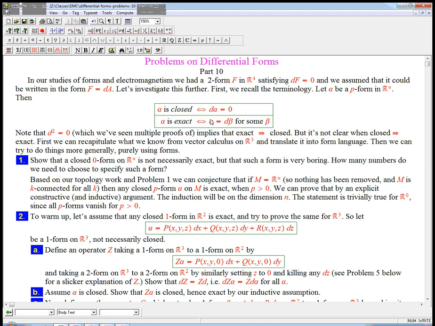So this is the same story. If I have something that's closed, is it necessarily exact? Let's look at the relationship between these ideas one more time. If alpha is equal to db, then d alpha is d of db, and that's certainly zero. So exact definitely implies closed. But what about closed implies exact? We've seen counterexamples to that, certainly.